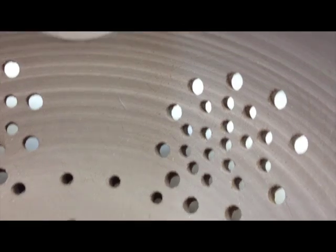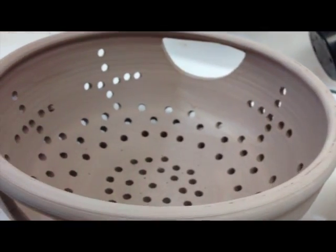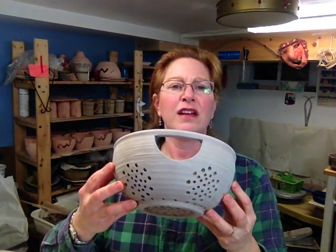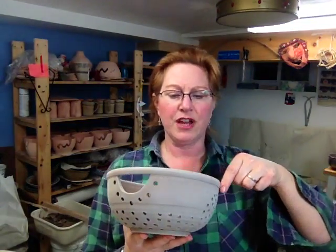Yesterday's project was throwing some colanders. Basically, a colander's a very nice round bowl. I like to make them with a very fat rim. I cut the handles out of them. Each one's a little bit different. And the rims are left nice and full to keep this nice rounded shape.